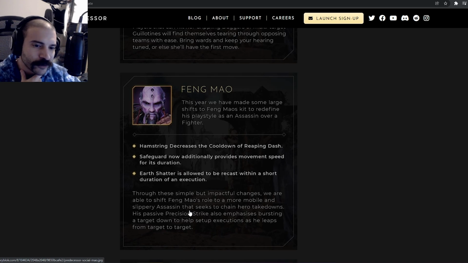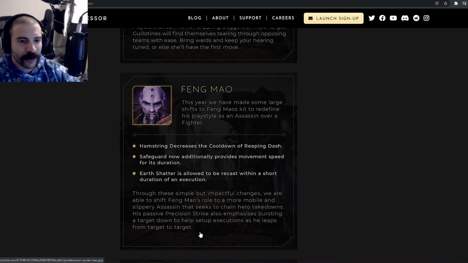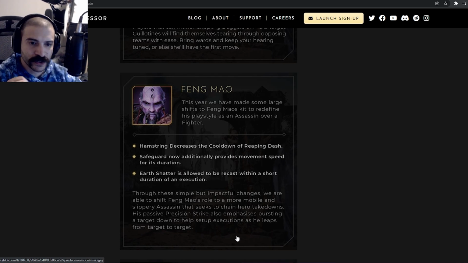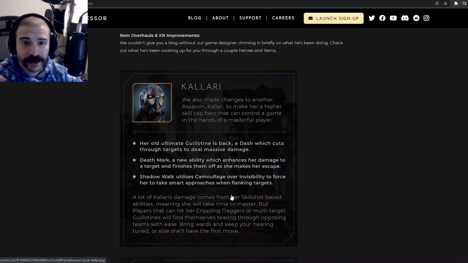Through these simple but impactful changes, we were able to shift Feng Mao's role for a more mobile and slippery assassin that seeks to chain hero takedowns. I love it. His passive precision strike also emphasizes bursting a target down to help set up executions as he leaps from target to target. I love that. Feng Mao was actually one of my original favorite characters, and he needed this. This is amazing, and this will make him more of an active playstyle, right? Seeking those executions, but also dashing and dipping out to other targets too, to get some more play in team fights as well, and be an assassin or get away. That's nuts. Now, Kalari, kind of the same role.